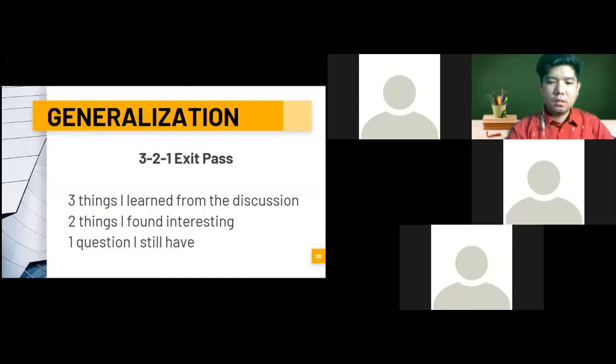The three things that I learned during the discussion are that communication is used most of the time in our lives, it can be expressed differently, such as written and spoken words, and communication occurs with more than two people, the receiver and speaker. Two things that I found interesting are that for us to have good communication with other people, we should have five things in common: language, knowledge, interest, experience, and culture. And communication has different purposes, such as to express oneself, persuade, motivate other people, and give information.